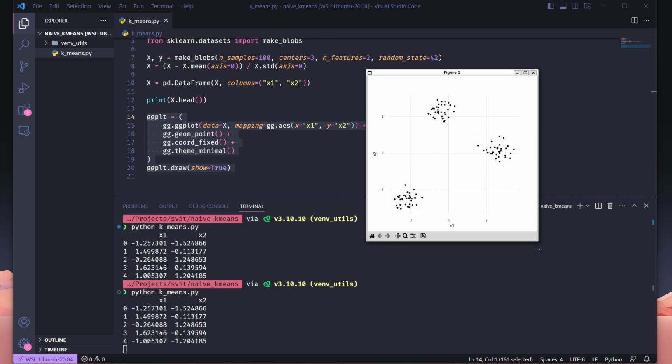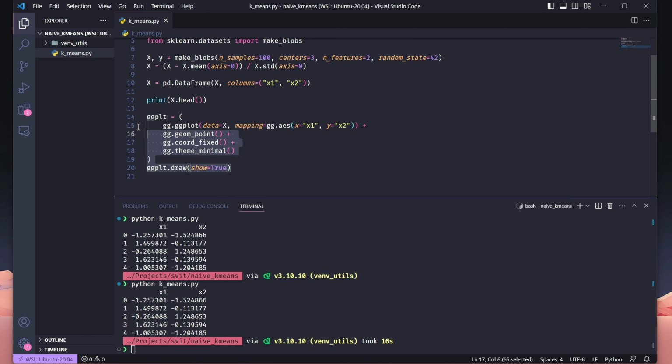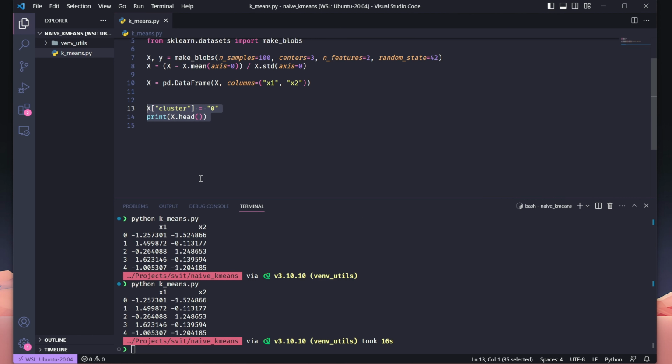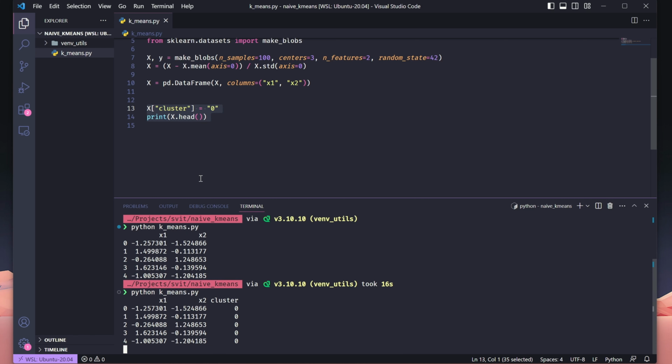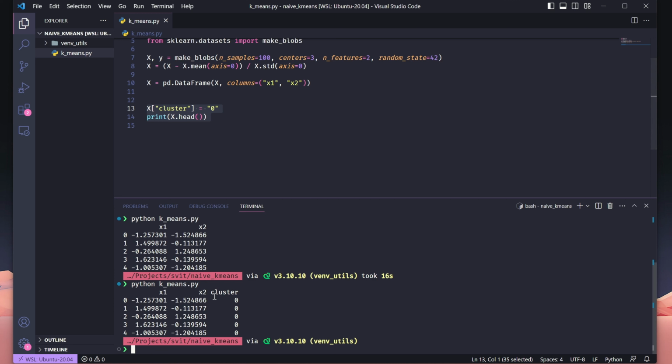Let's create a new column in our table to store the cluster label to which each point belongs. Initially, let's assign all points to cluster 0. Later on, we will reassign the cluster label for each point as demonstrated earlier in the video. All that's left is to bring to life the visualization we saw at the beginning.